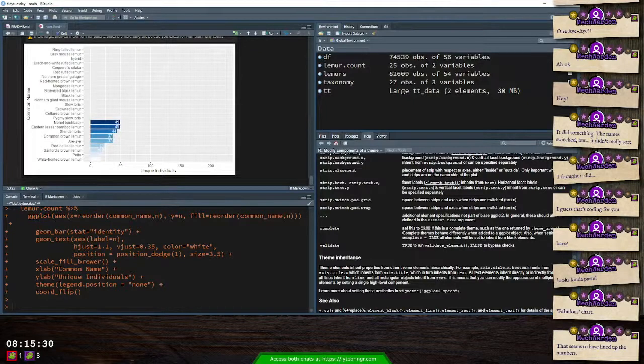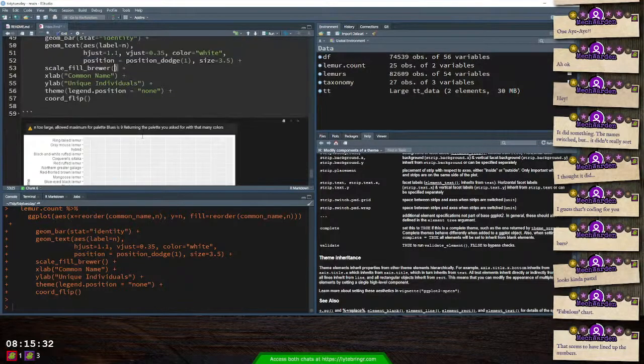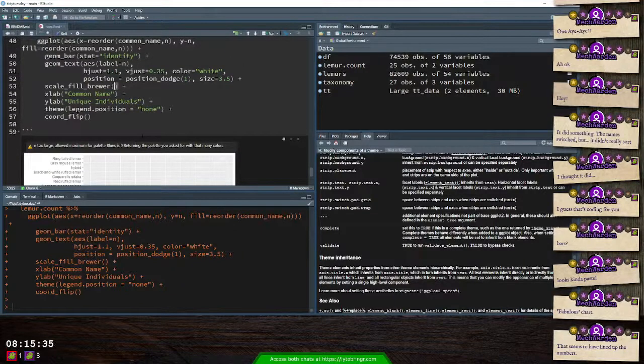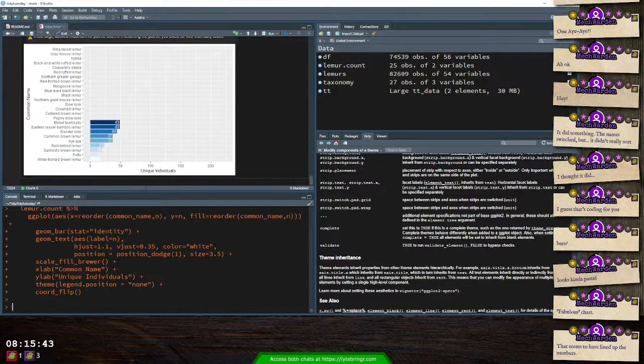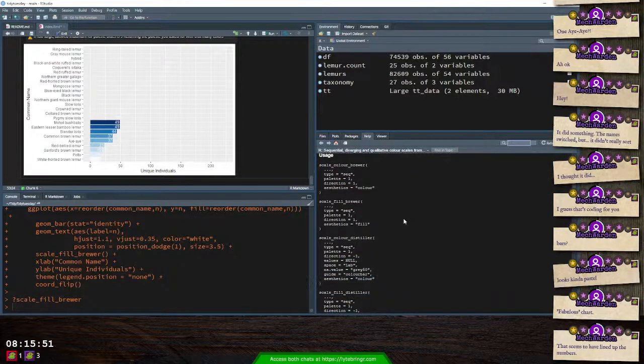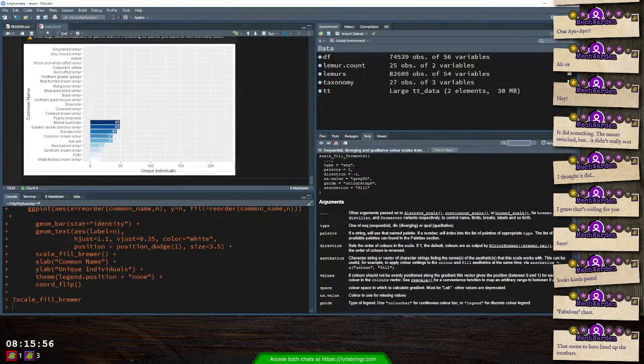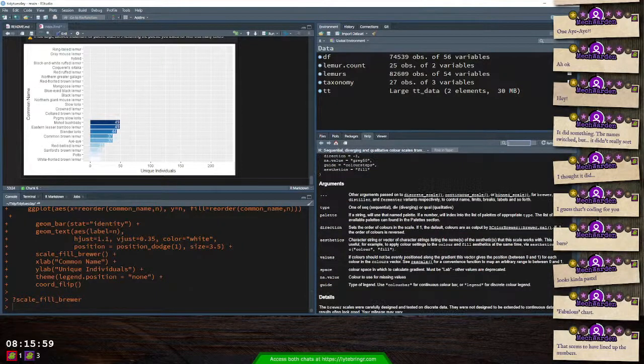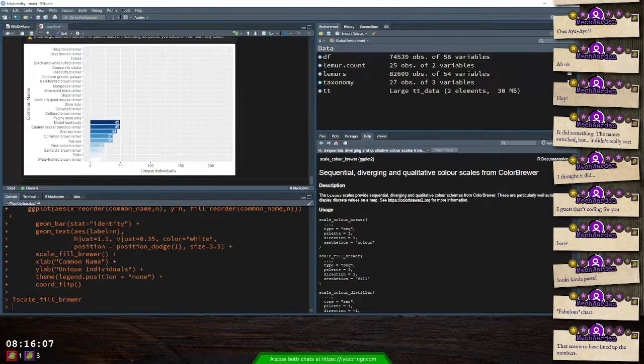There's 1, 2, 3, 4, 5, 6, 7, 8, 9 blues, and one of them is white. Take me to the palettes section.